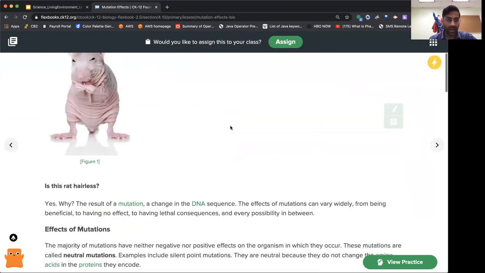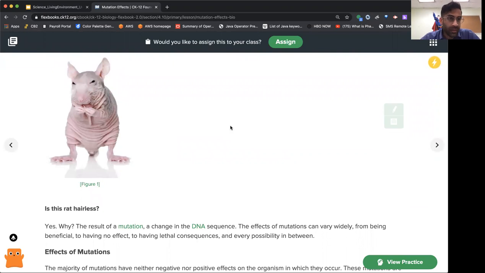So they give you the example. I love these CK12 assignments because they give you an example of something very specific, something relatable. I would say maybe thinking about a hairless rat is not necessarily relatable to us. We see some very hairy rats on the subway tracks, I'm sure. But what's interesting about it is it gives us a way in, something immediately eye-catching and head-turning to think about the idea of genetic mutation. This rat is hairless because of a mutation to its DNA. We're going to talk about much more relevant mutations to human beings and their implications.